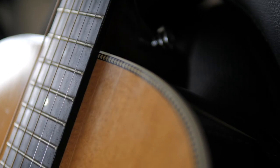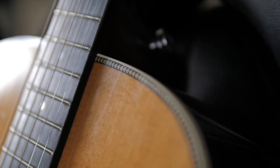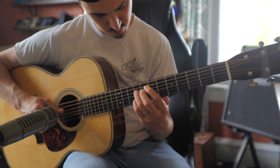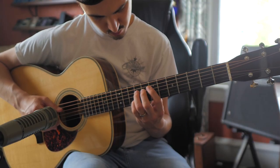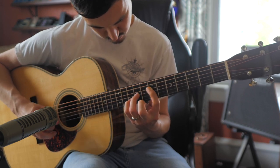The other small difference, which is just aesthetic, is that the binding on the HD28 is herringbone, similar to what you'll see on the Eastman. I've been to the Martin Guitar Factory and toured it twice in my life. It's in Bethlehem, Pennsylvania, which is not too far from where I grew up. And their selection process, where they figure out of their entire woodstock which woods are going to be used for their higher-end instruments like this, it's very specific. They have a lot of criteria that it needs to follow.